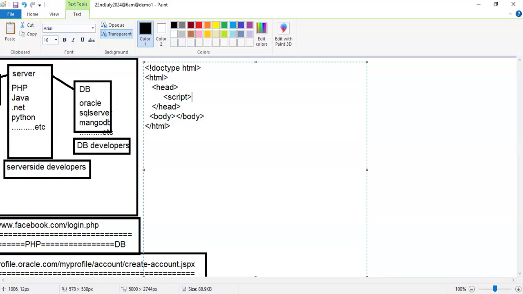The script tag we use for writing JavaScript code, and the style tag we use for writing CSS code.